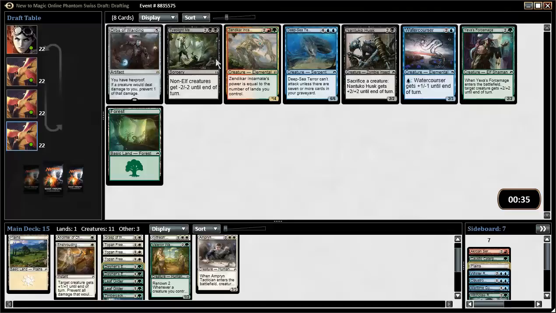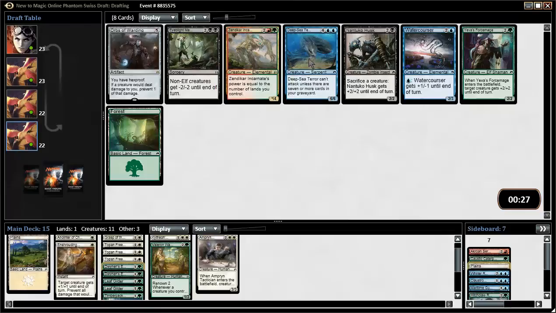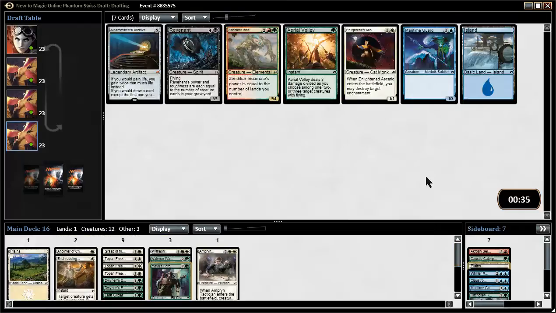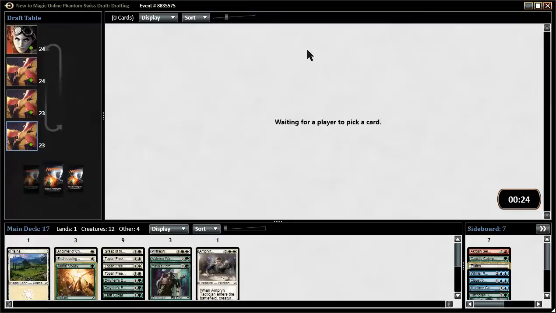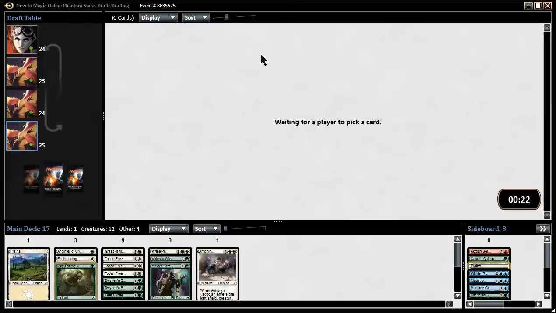I want to take the Eyeblight Massacre because that's going to hurt me so bad. But does it really? The Freeblades grow to 3 trees and all the other guys are elves except the Timberpack Wolf. Okay, I take the Force Mage. He will do work. Here is the Volley. I fear red-green in this. Actually, but no, I'm taking my Volley. Might of the Masses for me. It's gonna be huge.